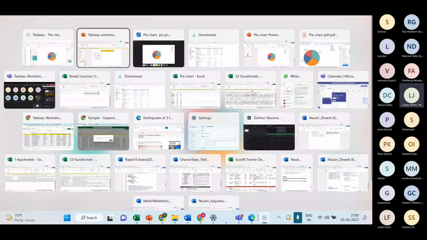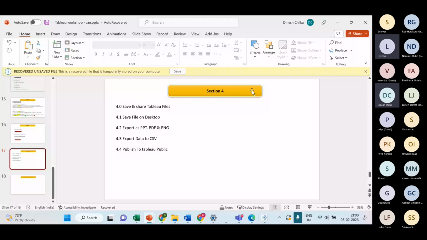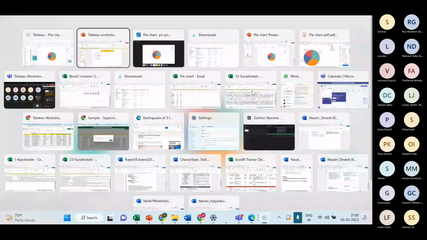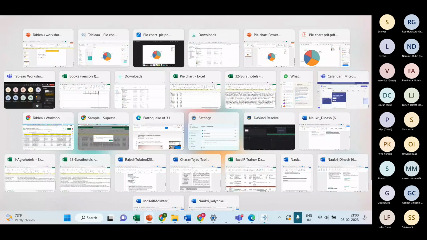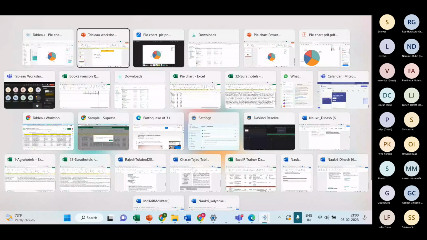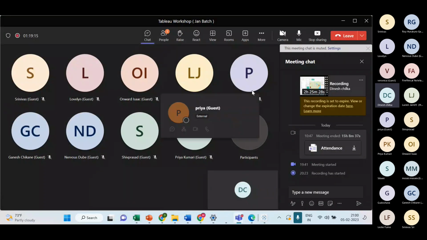Yes, sir. Now I want anybody to share your screen and open Tableau Public right now. Anybody in the group? Priya, you can try this. Open and share your screen and open Tableau Public.